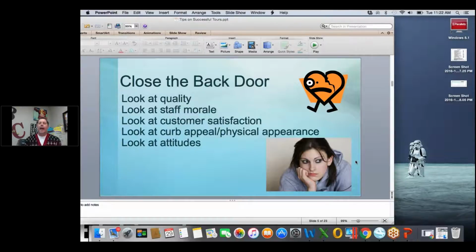And then look at attitudes. Not only your employees' attitudes, but your attitude. When that parent walks in the door, what is your first impression? Are you excited to see them? Do you treat them as if you've been waiting on them all day long? When a parent walks into your center for a tour, do you treat them like a long-lost family member that you haven't seen in 20 years? Or do you smack your pen on the ground and go, oh, the last thing I need right now is a tour. Hi, come on in. These things make a big difference.